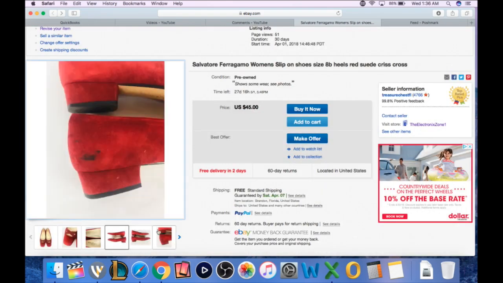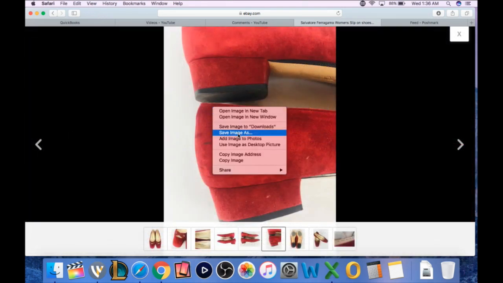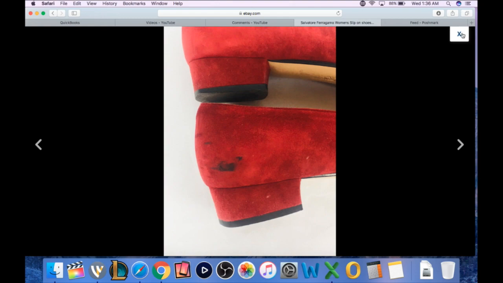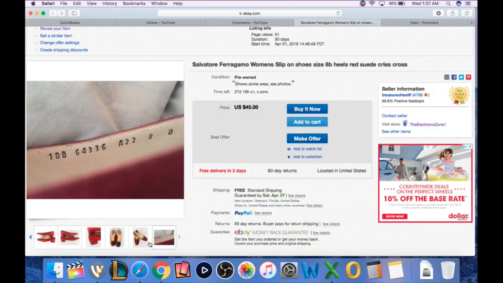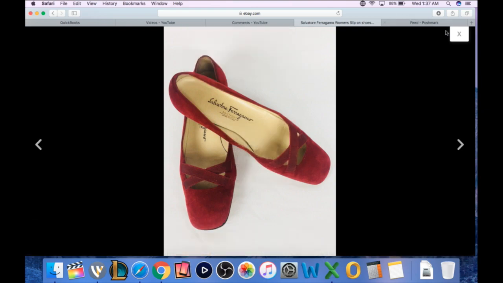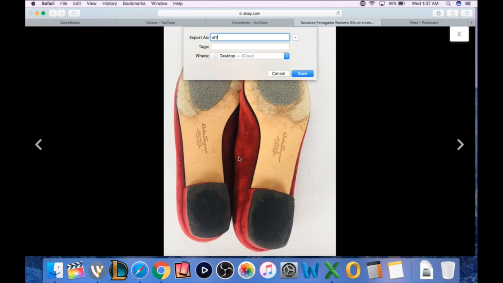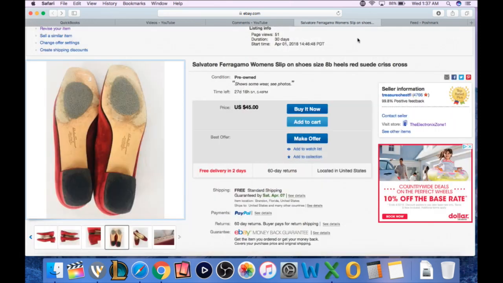So this is probably gonna take you about 45 seconds, SF5, 45 to 60 seconds. And so depending on how many photos you have, SF6, and then I'm gonna do one more on the bottoms. So save image as SF7. So there you go. So save the photos, you're done. 30 to 45 seconds should cover that.